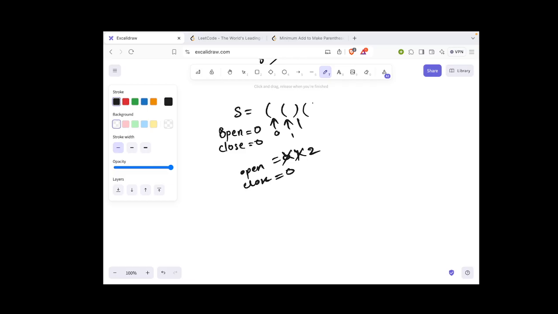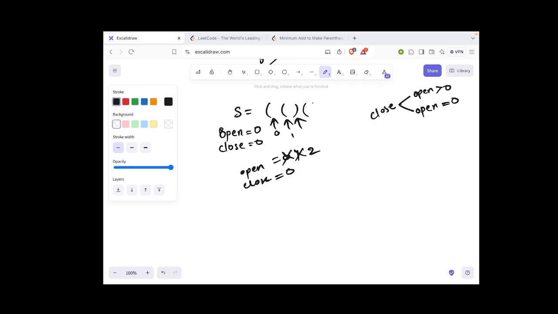Now it's a closing. So in the case of closing, we have two cases: open equals 0, or open is greater than 0. When open is greater than 0, it means there is some open bracket that came previously before that particular index.